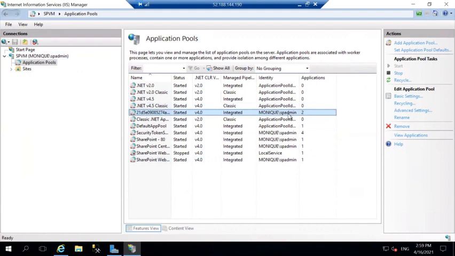Later on, we are also going to see what will happen if the spadmin password gets changed. Then every service which uses this username and password is going to stop, and when they stop, your SharePoint is going to stop.